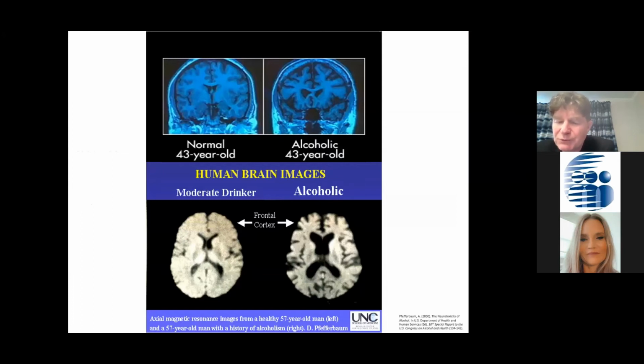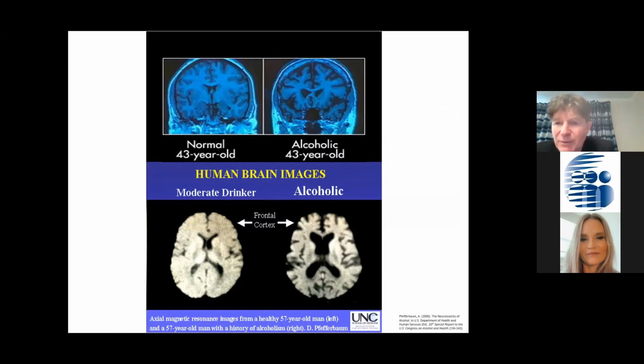When we see images, both functional and structural images like this, which were only really viewable on autopsy before, we can understand why somebody who promises, who makes this commitment to stop, to cut down, to themselves, to other people, and means it, is unable to follow through because of these impairments in the brain structure and function. This is why, of course, it is in the DSM, it's a psychiatric illness. If it was a matter of voluntary control, it would not be a psychiatric illness.